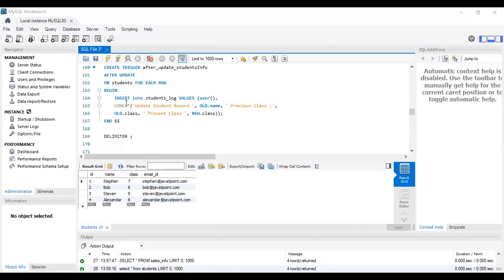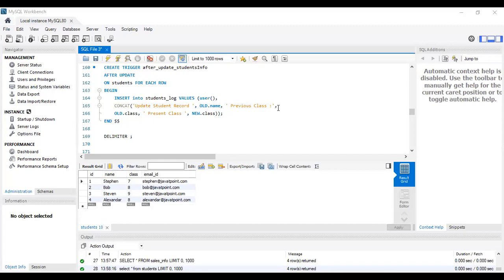And I'm mentioning the code as insert into the logs, that is the second table, by concatenating. Concatenating means what? Bringing all the columns together, whatever values are there. As I'm having only 2 columns in the second table, that is user and description, for the description the user column is going to display whichever user made the change, and that detail is going to be captured here.